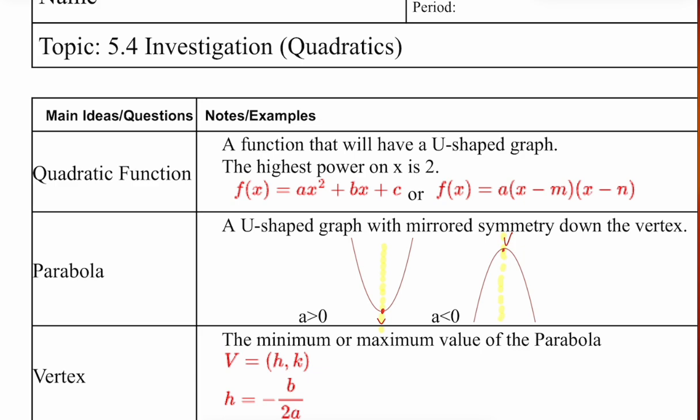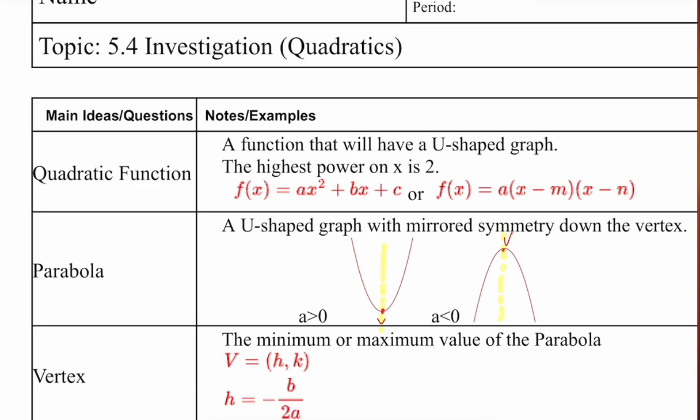Now, your parabola shape will go up if this front a value is positive, whether we see it attached to the x squared or we have it out in front. If the a is negative, you will see your parabola shape upside down. So you have to realize that the a not only affects the width of our parabola, but the a will determine if it's flipped upside down or not. If it is positive, our parabola will go upward. If it's negative, our parabola will go downward.